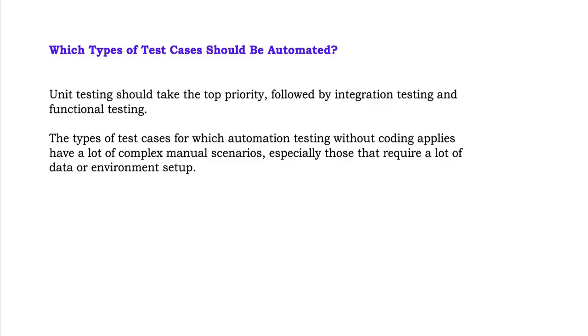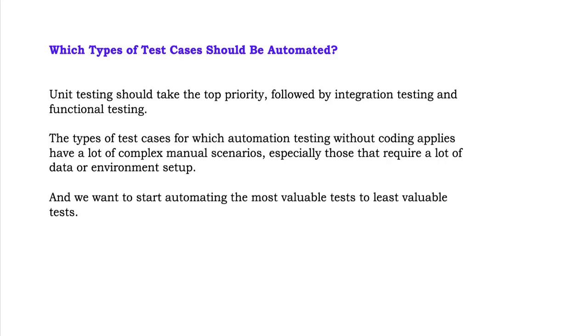So based on all these conditions, on how the application is and whether that particular feature can be automated or not, smartly select the test case. We want to start automating from the most valuable tests to the least valuable tests. This is the wrong thing that most people do, selecting the wrong test case for automating. Choosing the right candidate plays a crucial role, because you are adding value to the business.